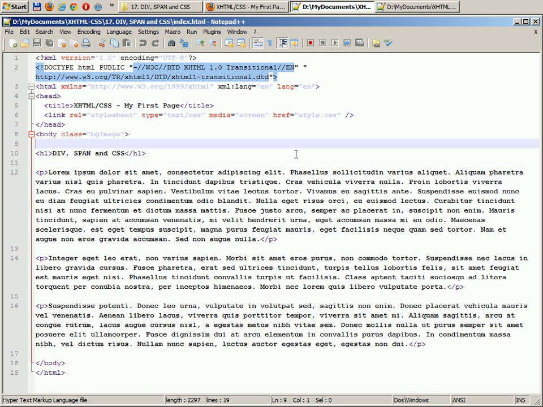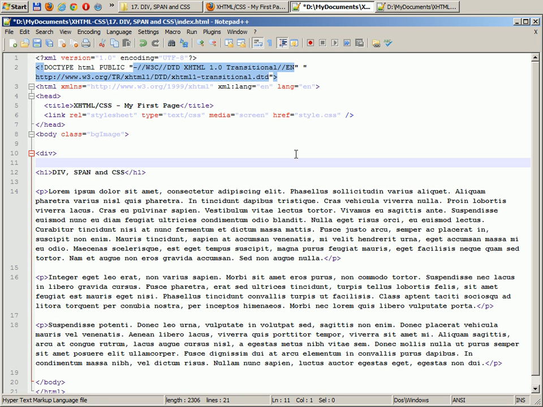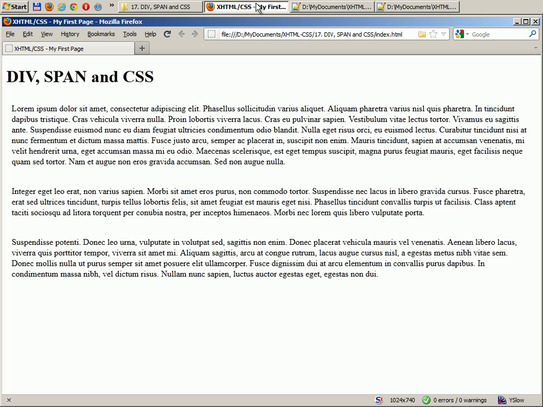So if I want to do this, I'm just going to say here div, just leave it like this, go to the end of the content and then encompass in another div. So let's save it, go back and refresh.